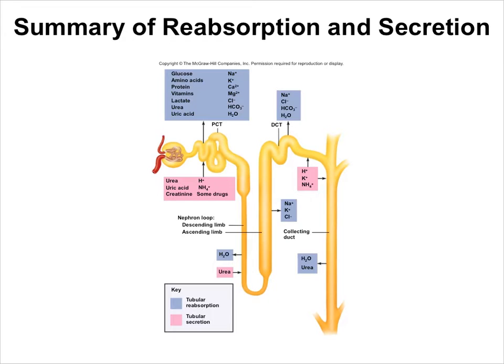If I was to ask you, where is most hormonal control exerted over reabsorption? That would be in the distal convoluted tubule. If I were to ask you, where is water reabsorbed through squamous cells due to an increasing salt gradient? That would be in the descending loop of Henle. So you should know, in general, what is reabsorbed where and why.